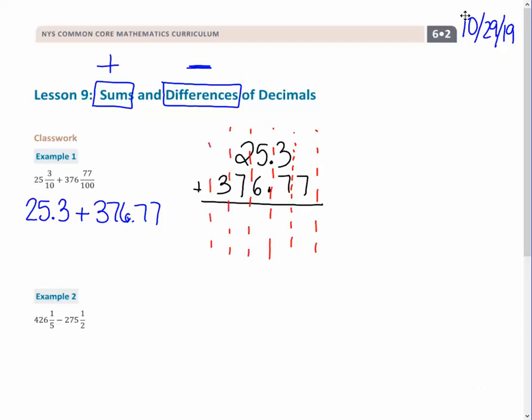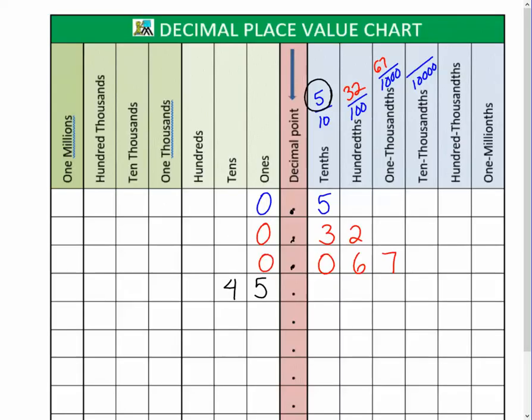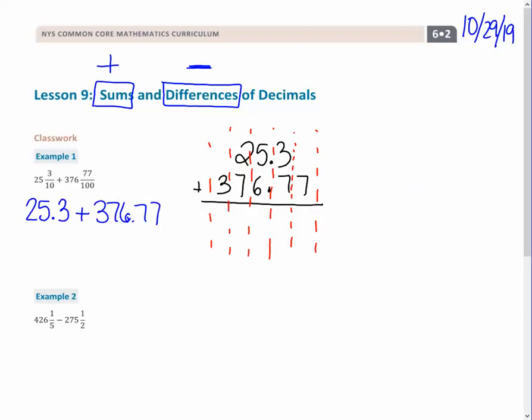So I'm going to flip back to a different page. So just like we did here, right, you want to stack it the same way. So that decimal point needs to be lined up. That is the only thing you really need to know to add and subtract decimals, all right? It is super easy to do. Now you'll also notice that above this last 7 here, there's nothing, right? So we can fill that in with a 0, all right?